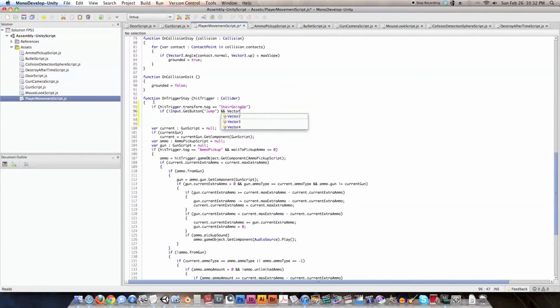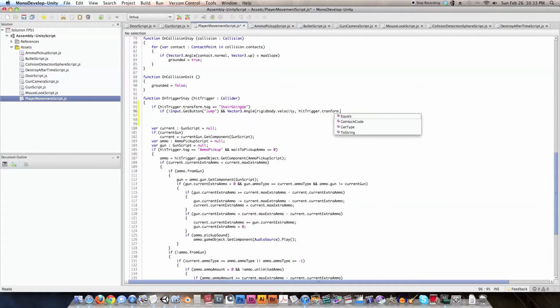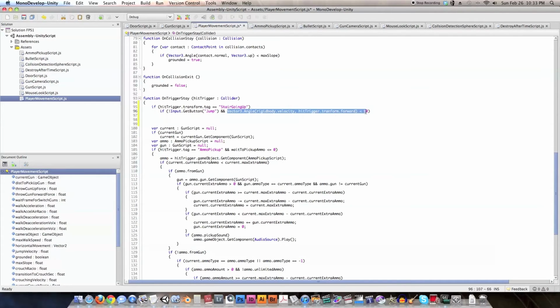So let's see, if vector 3 dot angle rigid body, but we don't want it capital, we want it lowercase, because we are referencing the rigid body that is attached to the game object that the script is attached to, dot velocity, and then hit trigger dot transform dot forward is smaller than 90.